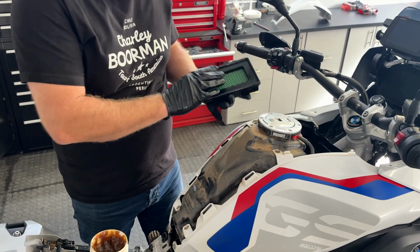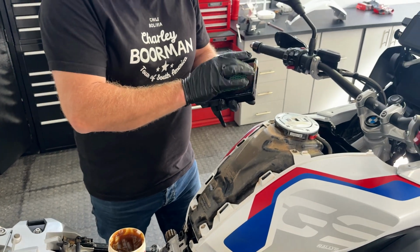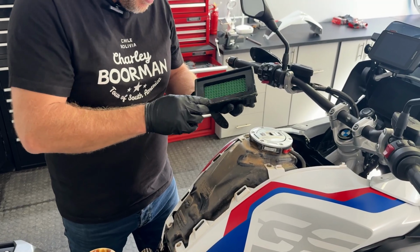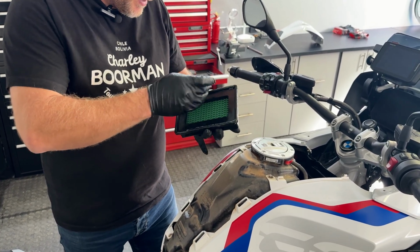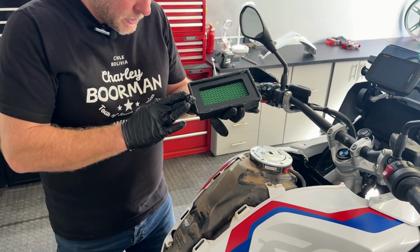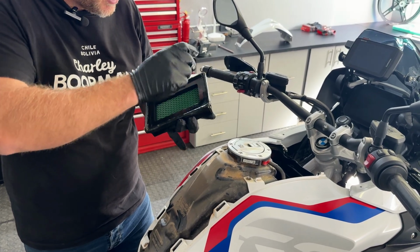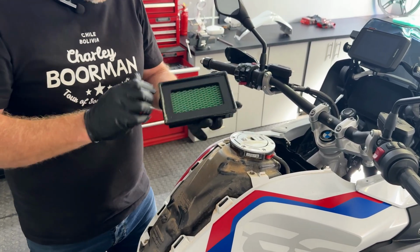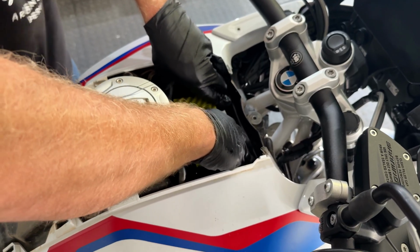Okay, so we've got a nice clean Unifilter, and you can see this lip here is what actually seals down into the filter. And what I like to do as an added extra is just take a little bit of grease, very small amount of grease, and spread it around this lip. For those of you that have ever ridden an MX bike or done your own maintenance on an Enduro or MX bike, you'll know that by putting a little bit of grease along the lip of your air filter helps it to seal perfectly against its mating surface, which if it isn't, can often let just a little bit of dust in. And this side of the engine, we want to keep as much dust out as possible. So it's a very, very light coating of sort of thick wheel bearing grease, and just spread it around like that. And then she plops straight back into the filter housing, making sure that it is nicely snug down.